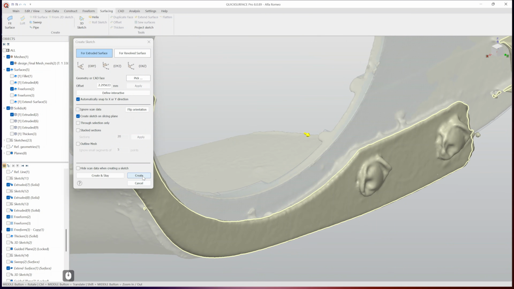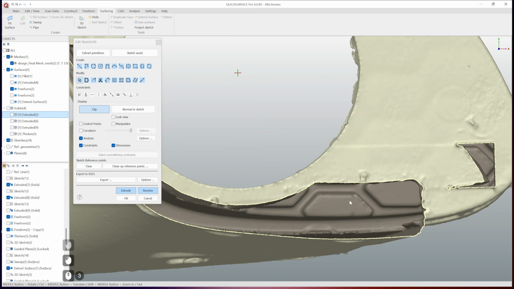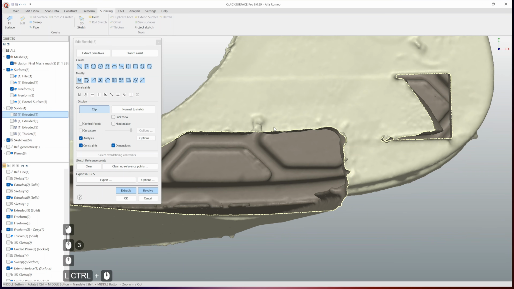Something like this should work fine. And now I want to fit here a couple entities to create a sketch for extrusion.